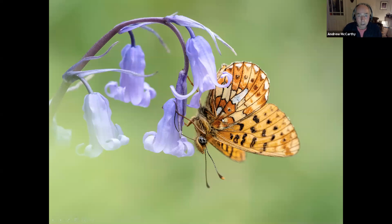And this shot, although it doesn't tick the conventional wisdom of everything being pin sharp focus all the way through, with wings drifting out here, did what I wanted it to do, which is just to give it a real soft feel around the outside of the frame and concentrate the viewer's eye in the middle. And this was highly commended by the British Wildlife Photography Awards the same year. I won the macro category, which was really nice.